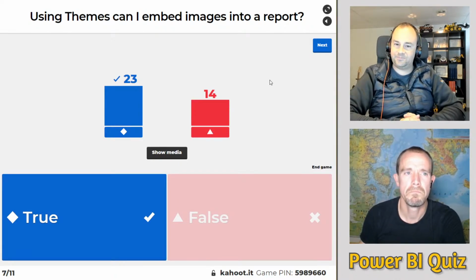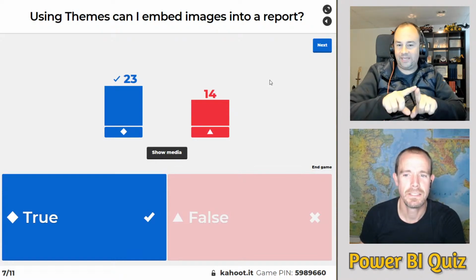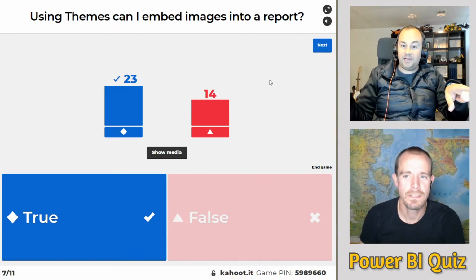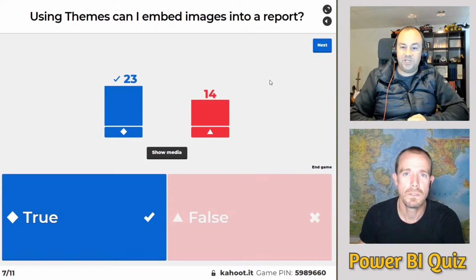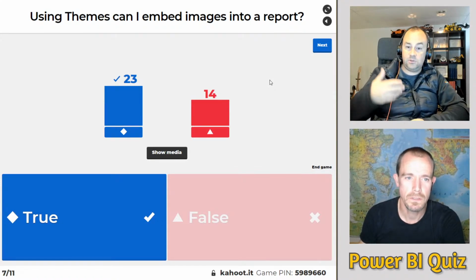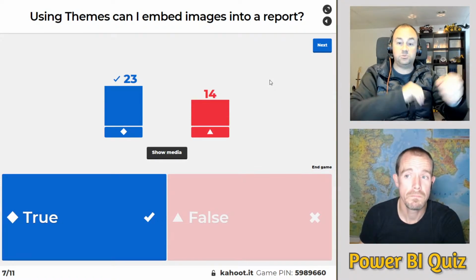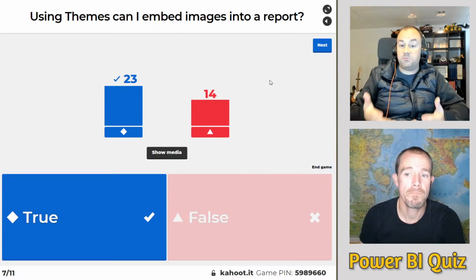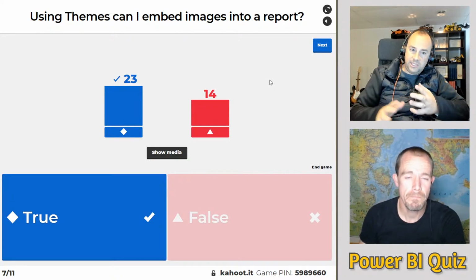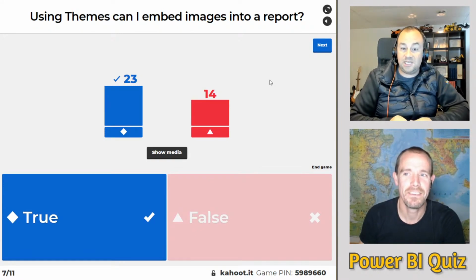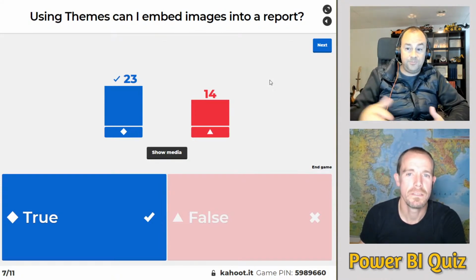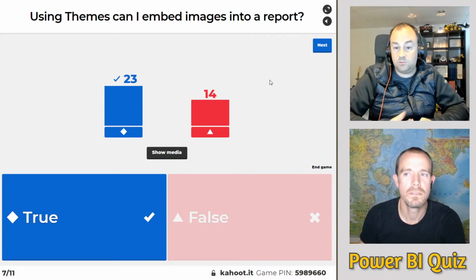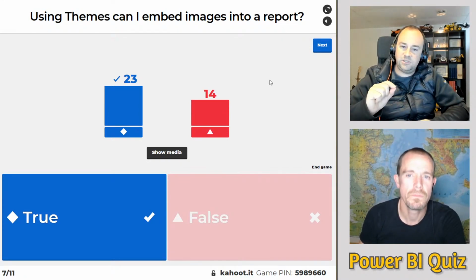So I'll say this: if you add a background image, that encoded binary gets really large, and it'll make the JSON file grow pretty big. It's very easy because all I do is load a single theme file, and I get the background as well as all the other properties of all the visuals. So from an ease standpoint, it makes sense. But you can get a little bit carried away by having too much data in there, and that file will get to a certain size. If you grow your theme file too large, it won't load correctly because it gets too big. So I would say use it in very special cases.